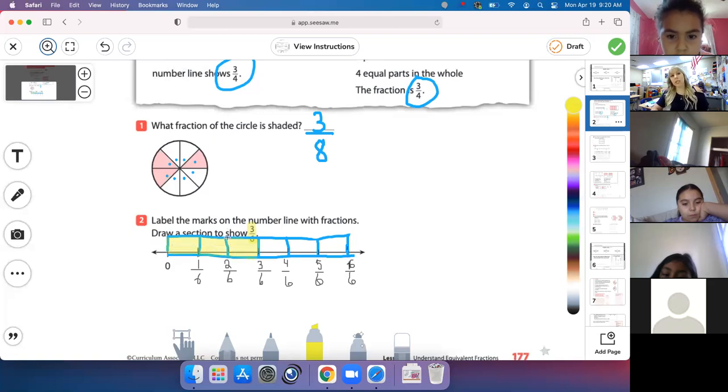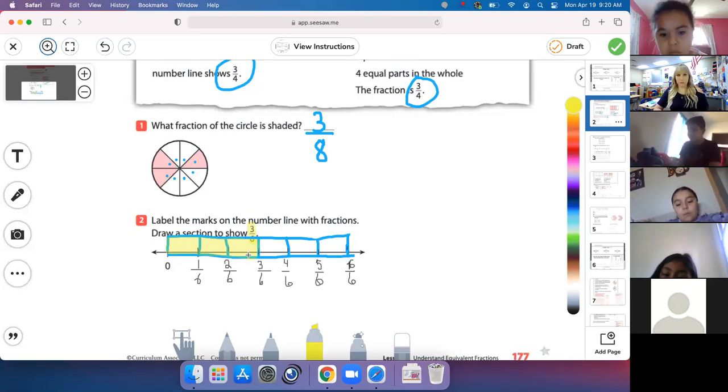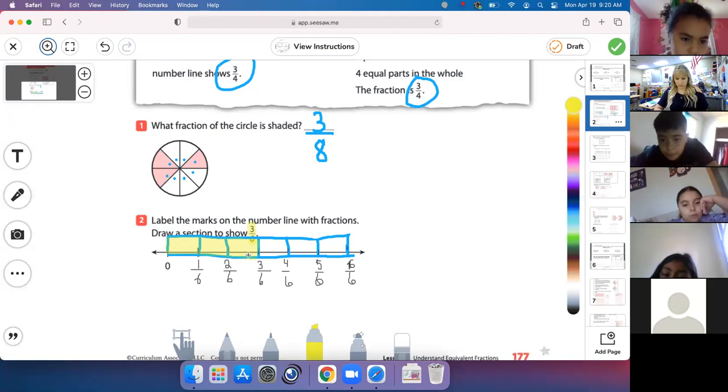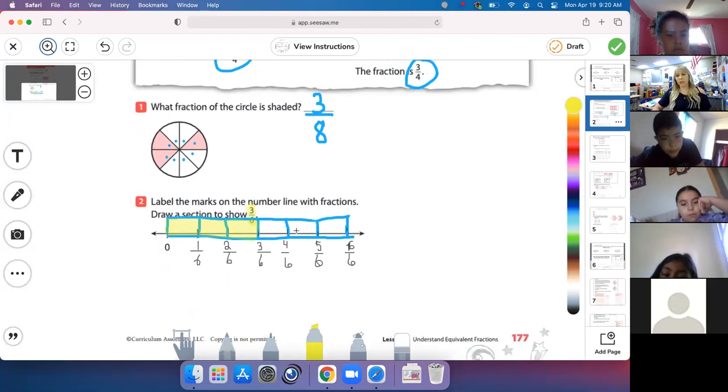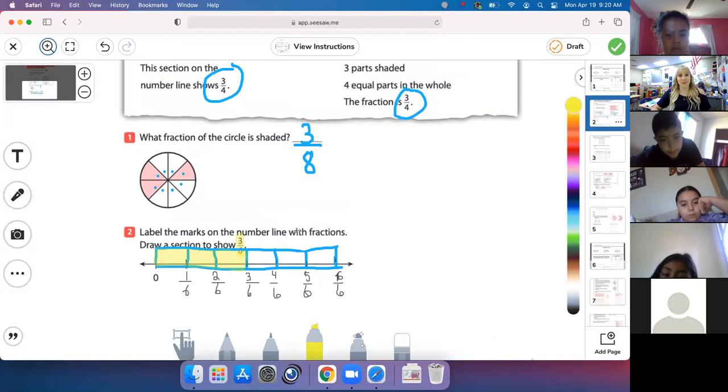So now we've drawn a section to show 3/6. Go ahead and type done in the chat when you're ready for page 3.